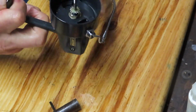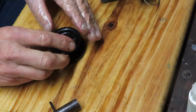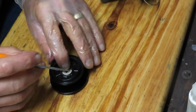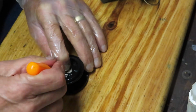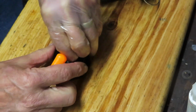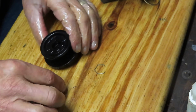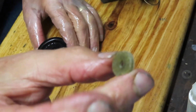Let's just give that thing a try. Okay, just wanted to check to make sure that loosening that up may have helped. There's a pentagon, five-sided spring inside this spool, and I'm guessing that we're going to see Teflon washers in here, plastic washers. We may see felt. And what we have is one big chunk of felt.